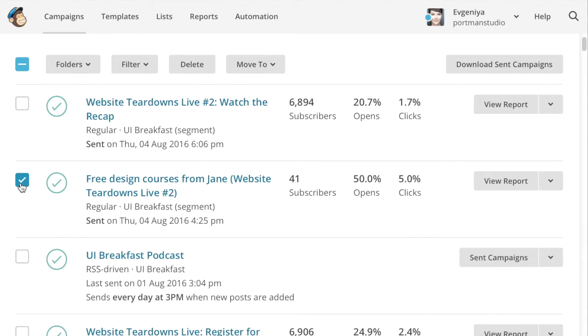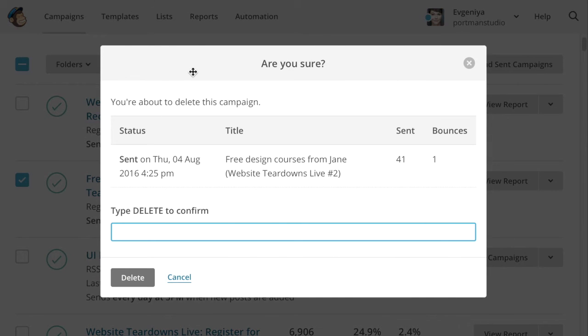Click that, and we have bulk items. Select multiple items or one of them, and we can find delete here. And you would think that is caused by people not wanting us to accidentally delete stuff. However, there is a really, really good filter here for deleting items. For deleting even a campaign, you have to type delete to confirm.